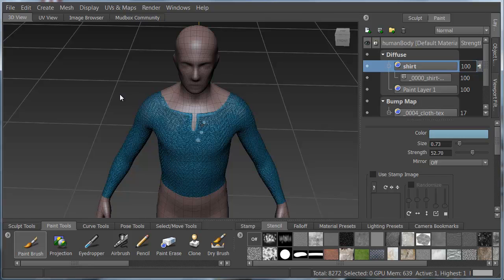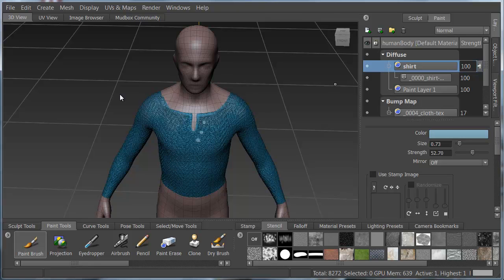Okay, so I would normally continue this process, creating color variation, working on the strength of the bump map in different areas to get a different look. But this is basically the process of using textures as bump maps, creating a diffuse layer, which is your color.